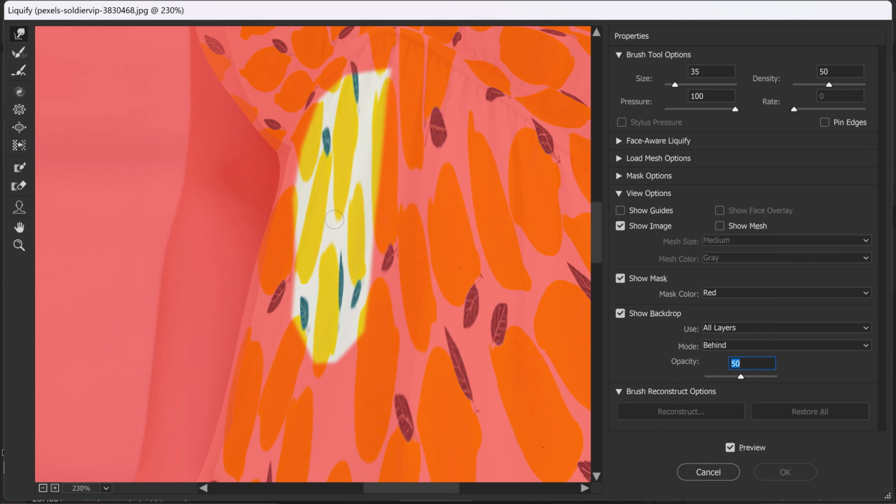Now, once you've got yourself the brush, all you need to do now is simply make the brush a little bit bigger, and we're just going to drag this down. We're going to shift this onto the fabric and make it look realistic. Drag this down a little bit more, just like so. We don't want to be too aggressive. We just want to be nice and gentle with this.